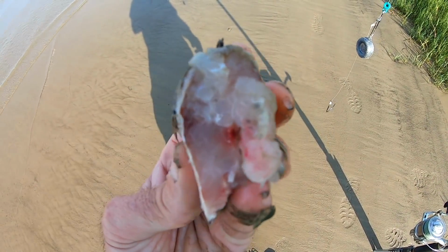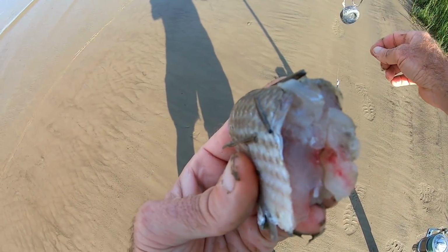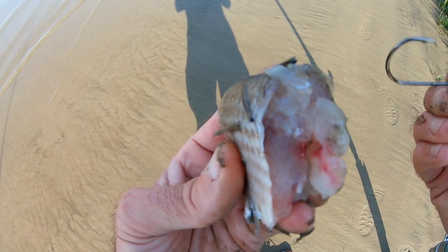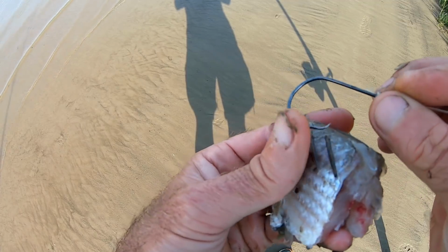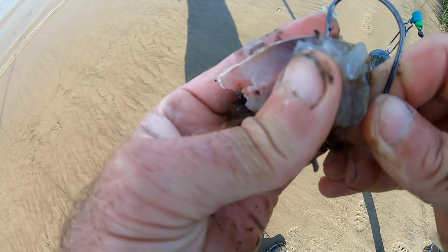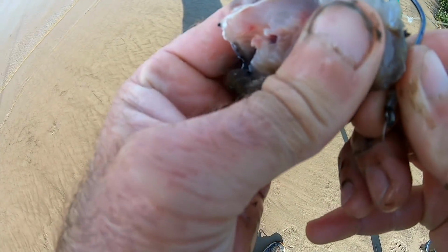So look at that mullet. Does that look pretty good? Doesn't look great to me. It doesn't look absolutely horrible. It's only been in the freezer for 3 weeks maybe, and it was vacuum sealed. I think it's going to work, but it is a little soft.